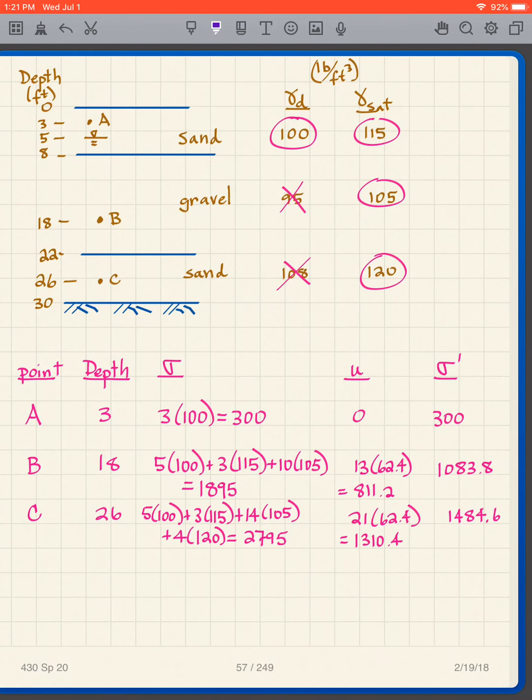All right, I'm assuming that you've completed this assignment, and now how do I do it? Well, let's look at this. Some of my sand is below the water table, some of it's above the water table. So I'm going to circle both of these because I'm going to use both saturated and dry sand. The gravel is below the water table, so I'm not going to use the dry. I'm only going to use the saturated. The lower sand, same thing. It's below the water table. I'm not going to use the dry. I'm going to use the saturated. So I create my table, and I've crossed off things. I've reduced my likelihood for errors.